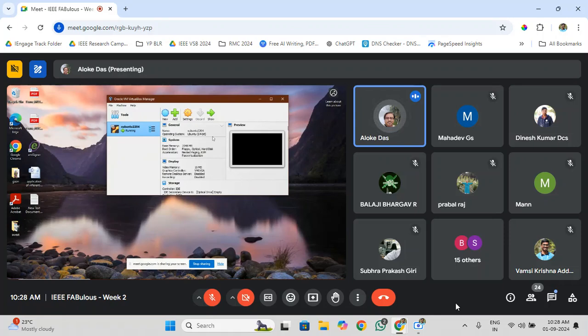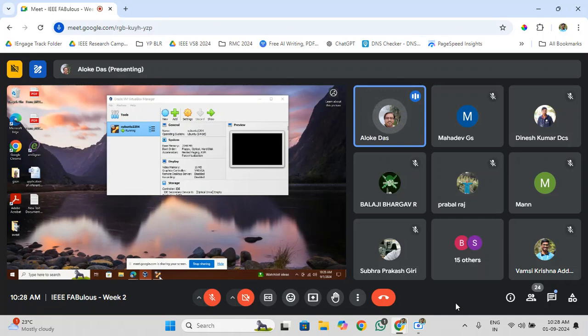It will start booting for the first time. It might ask to update something. If it asks to update, you can click yes and install. And after updating, it's like when you push the on-off switch on your laptop or desktop and your system comes up, the exact same, similar visual you will see, and you will see a window like this.